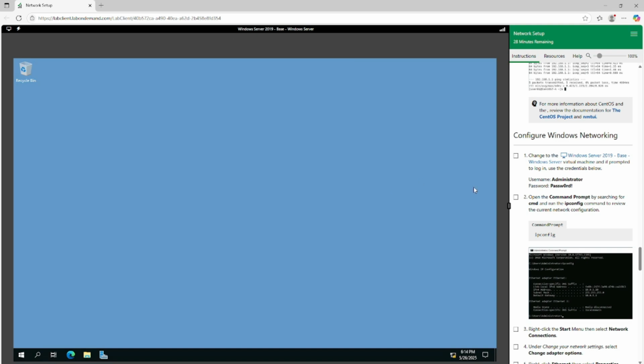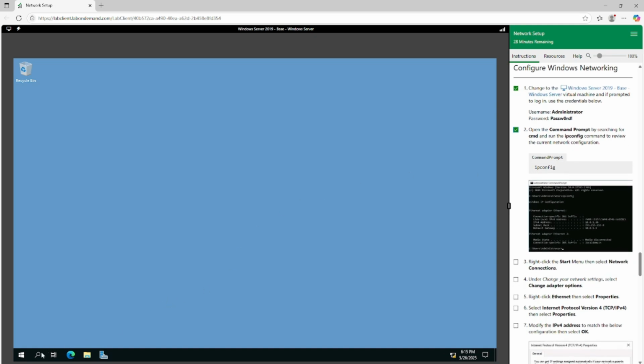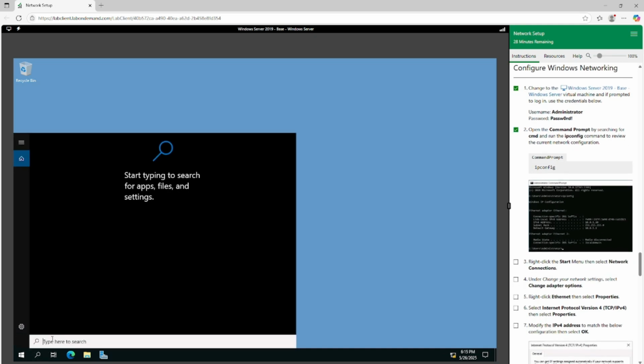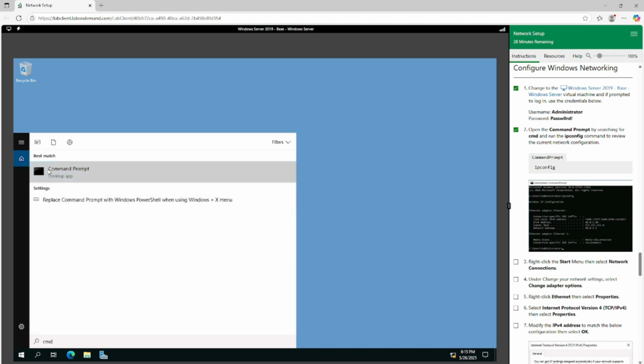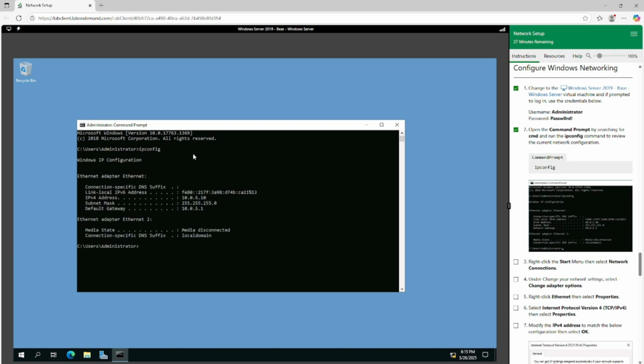There we go, already in. So I'm going to check that step 1. Step 2 requires us to run a command line interface, which is CMD. Let's open that command line interface. With Windows, instead of ifconfig, it's ipconfig. Do not forget about that, ipconfig, the Internet Protocol configuration.